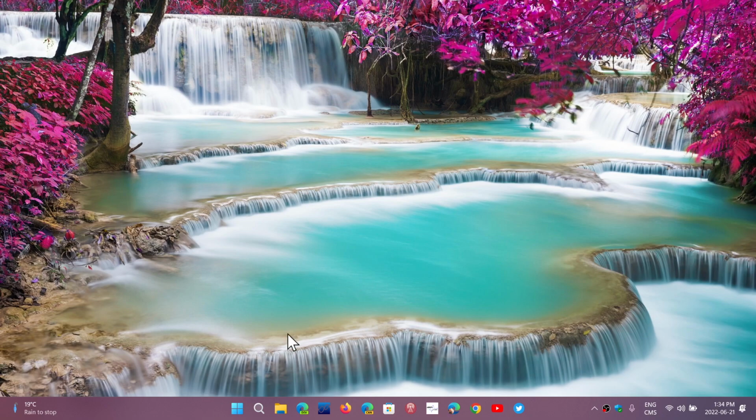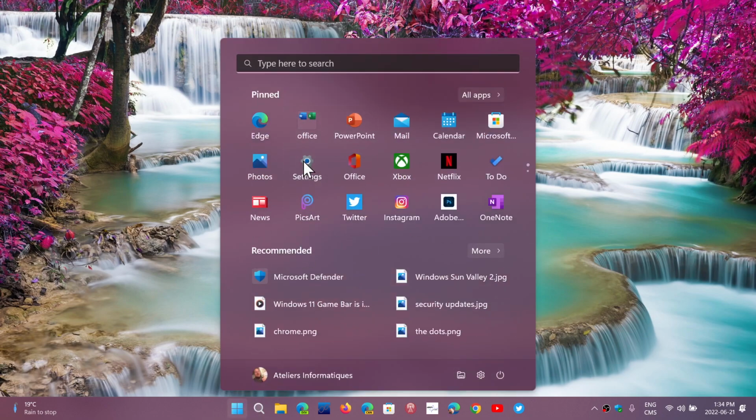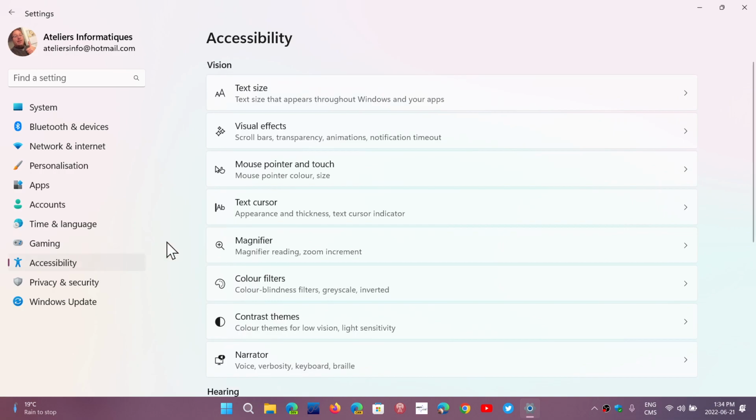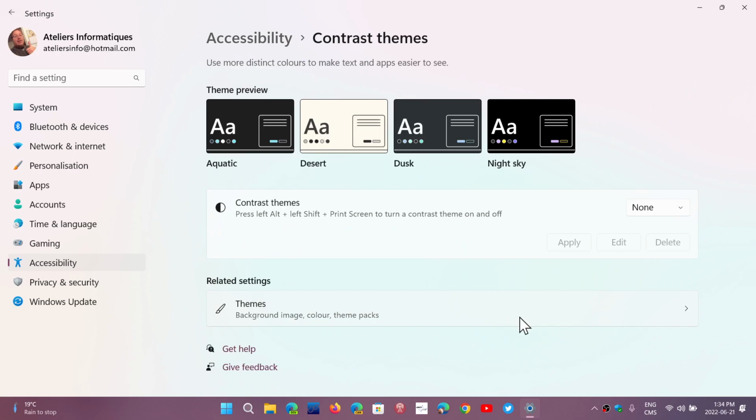In Windows 11, you simply go into your settings. In here, you'll have accessibility on the left side, and there you will have contrast themes. If you click there, you will have standard themes that are already in here, but you can also edit these themes for viewing. Depending on the type of disability you have, it could be color blindness, or simply difficulty viewing certain shapes or letters in front of a certain color background, and so on. So you've got contrast themes.